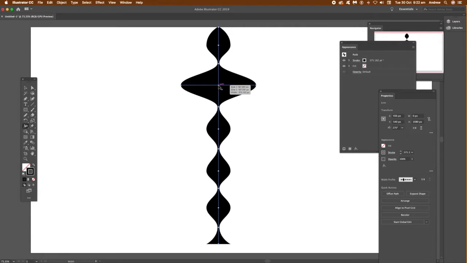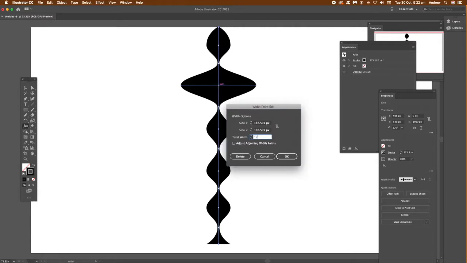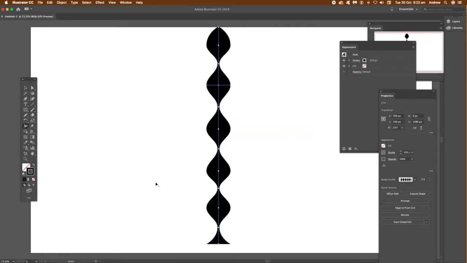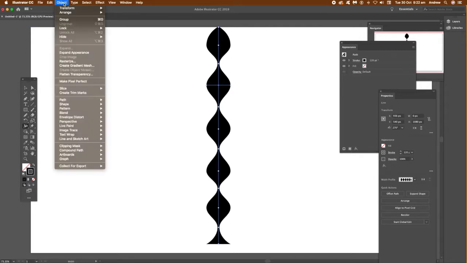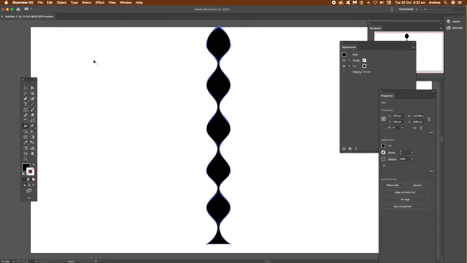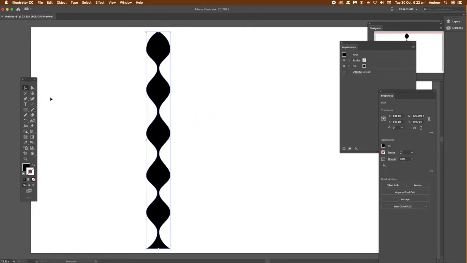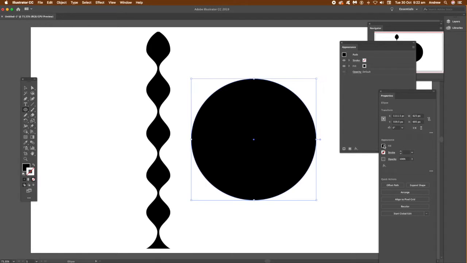So you've just got this panel at the moment, so you just enter the value there, and like I say, just enter 120 or whatever. You can still use interactive, you can still drag it out if you want. You can also use object and expand the appearance as well. So once you've actually got the design, you can just drag that over and maybe select an ellipse or star or whatever. So I'm just going for ellipse here.